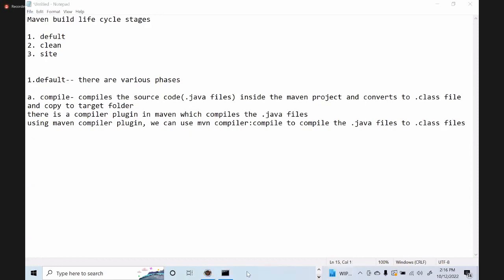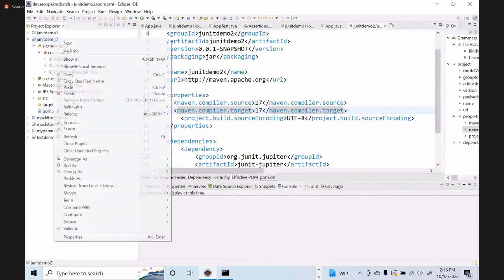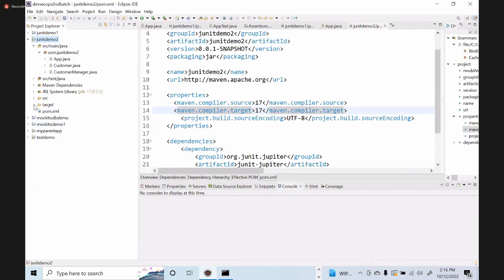And these .class files are put in the target folder. I'll just click on refresh.